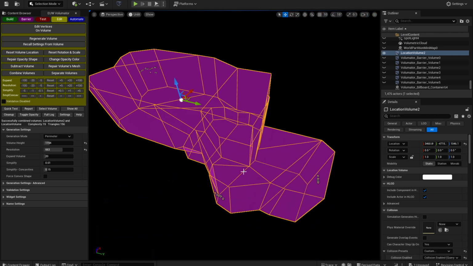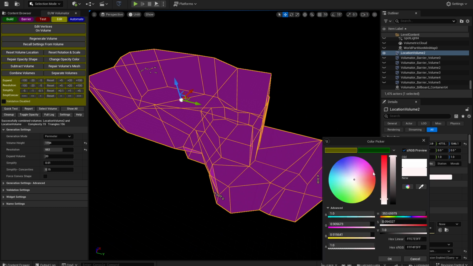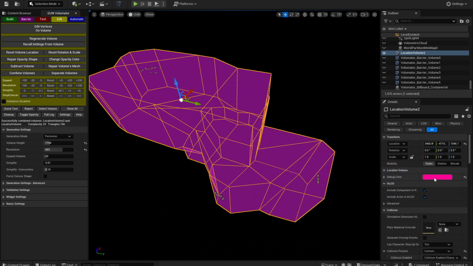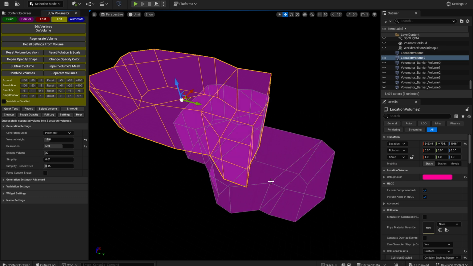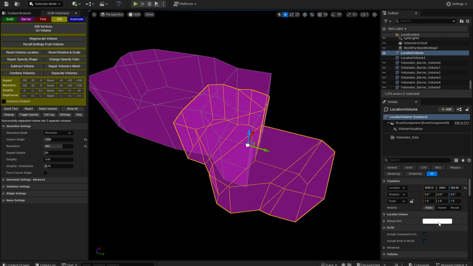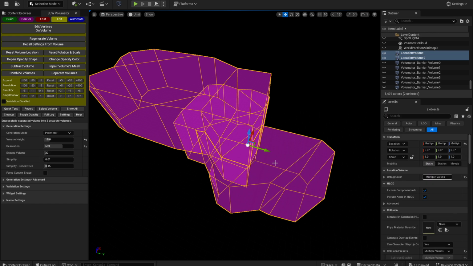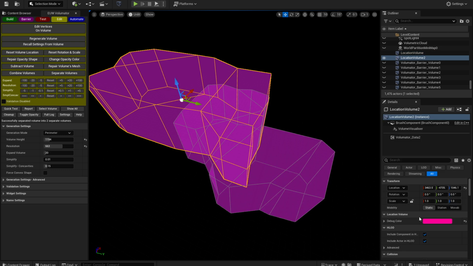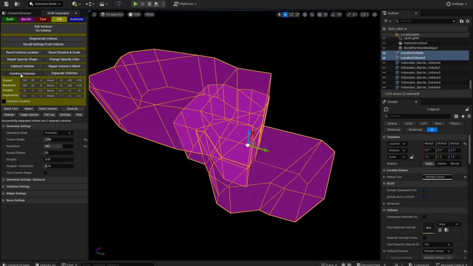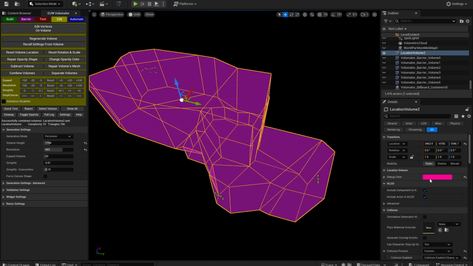The only caveat to be aware of is the settings. So let's say this is our property on our volume. When we separate the volumes, the property goes to the first volume. The second volume gets default variables. And so when you recombine them, or when you combine them in the first place, just make sure that you select the volume with the properties that you want to be absorbed into the combined volume. So we'll select this one because it has properties on it and this one doesn't. So we select this one first, then this one, combine, and you can see that the combined volume has the property.